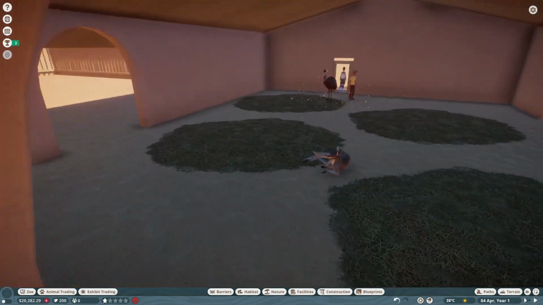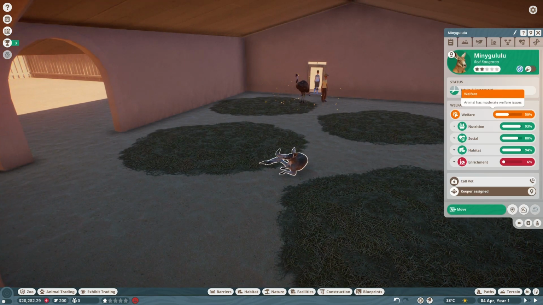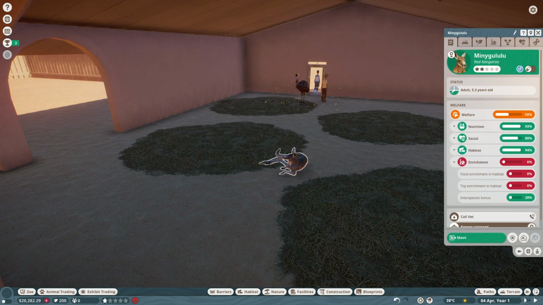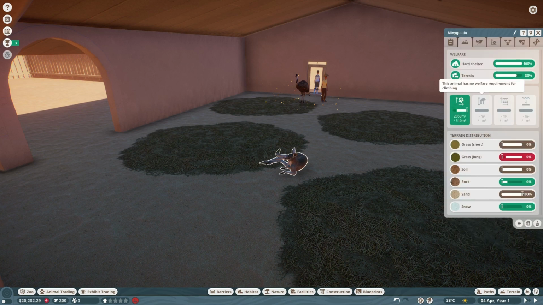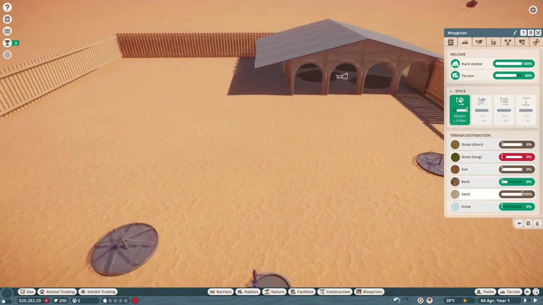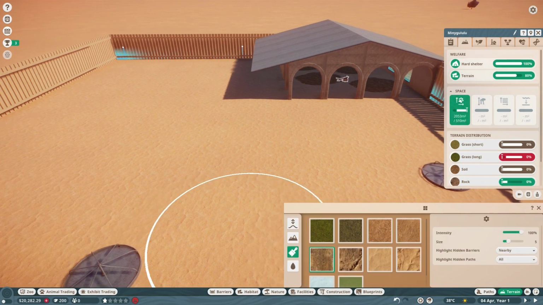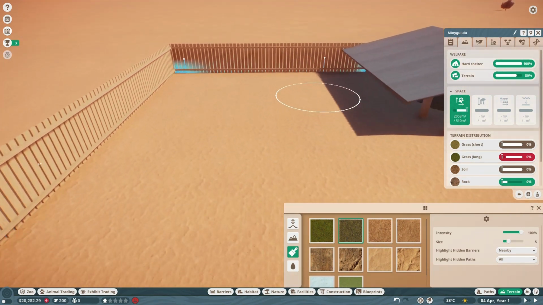The kangaroo's instantly laying down. That's nice to know that this little hut area is nice for them. So their welfare is 50%. His is. This is the male, by the way. Terrain is pretty good. They just need a little bit of long grass. And that's about it.